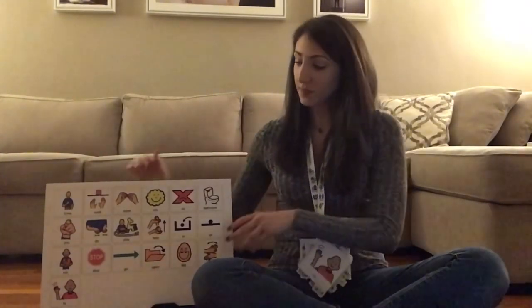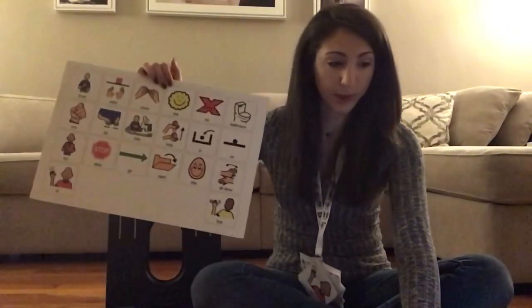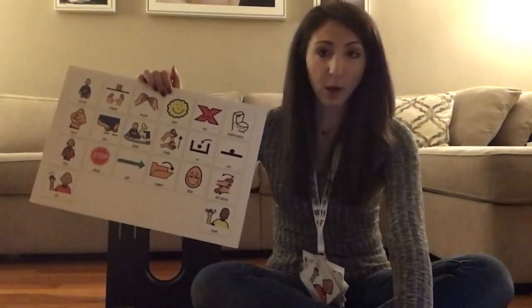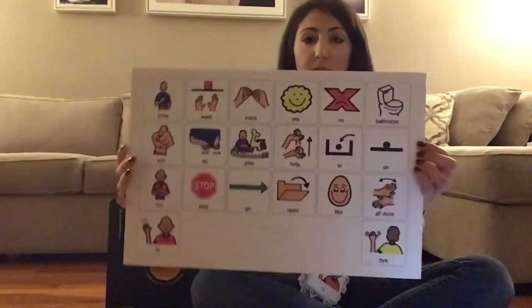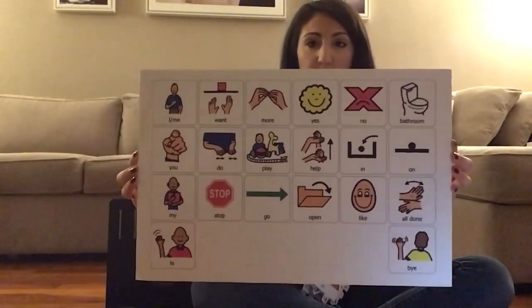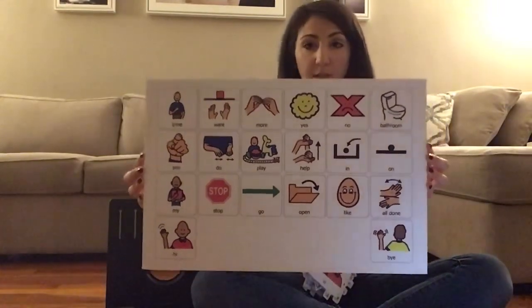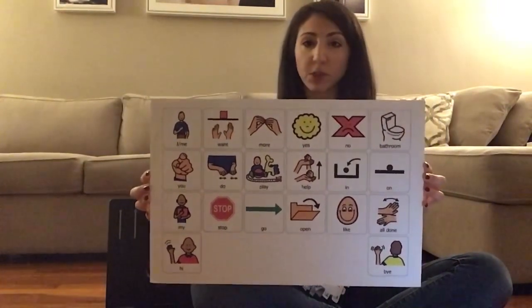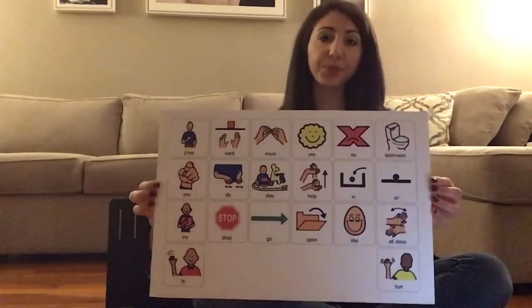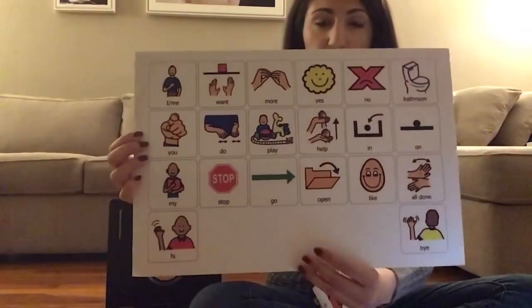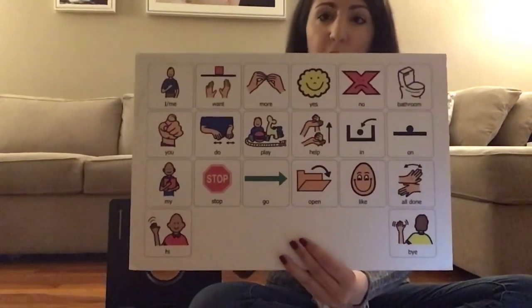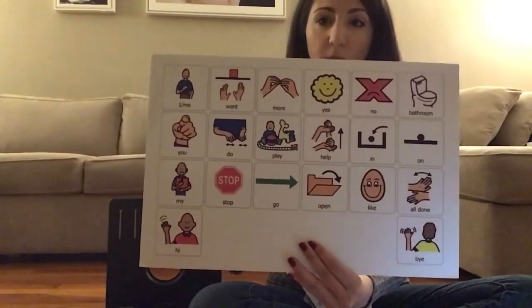So I'm going to show you right now what a core board is. This is a core board that we developed at our school, and some of you might have seen these before. Some of your children use them. Most of our kids use them day to day, but I know some children use these at home as well. The words that we chose, these are just basic 20 words that we use very often.